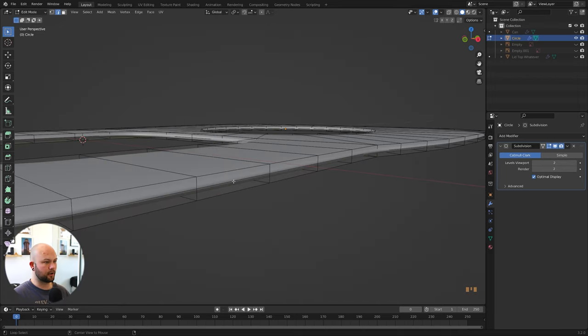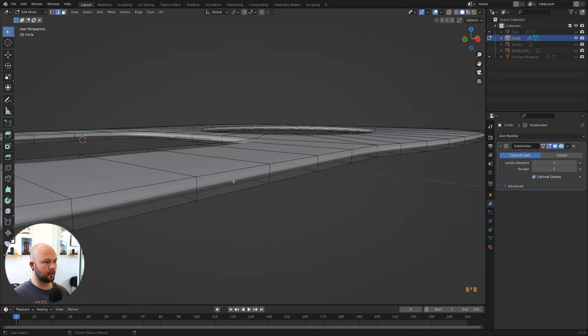It'll be then a flat label to work with. So we need to figure out how big this label is going to be. To do that, we're going to jump into edit mode and we're going to mark those seams off. So I'm just going to jump to the back of the can. And we need that top bit. We need that top seam. So I might hide this, make it a bit easier.